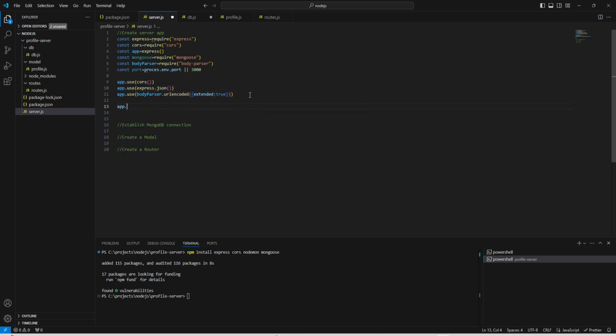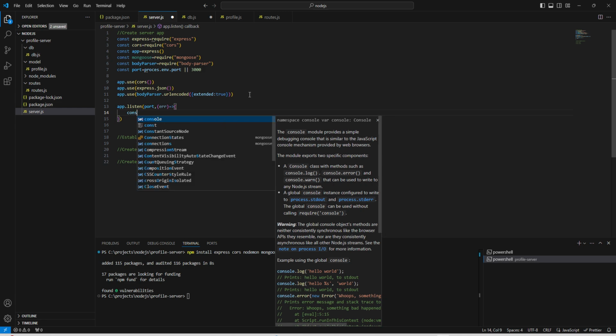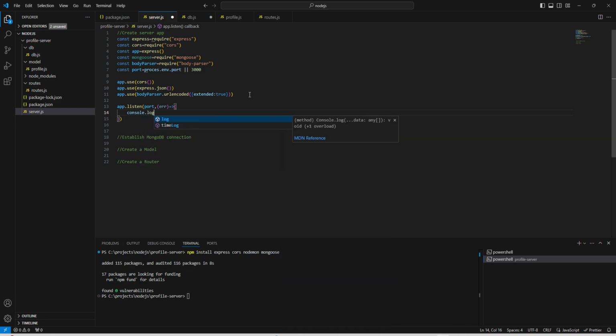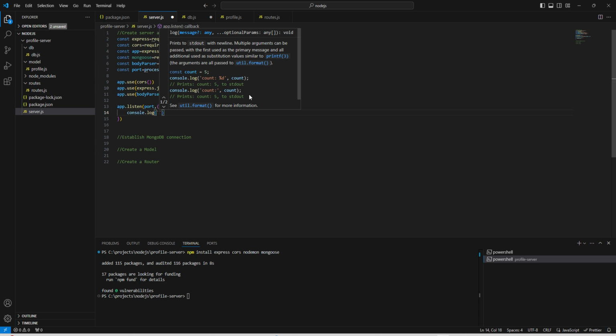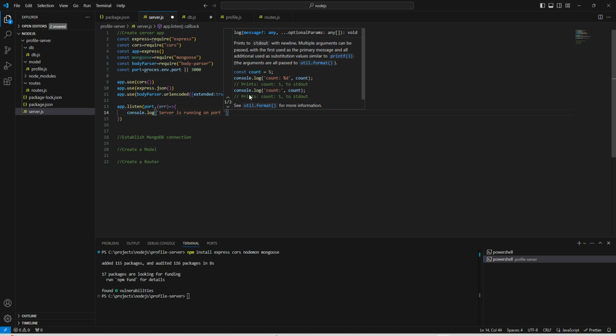Next, we can write the listen method, which will be listening to the port, and here we can log the message which will get printed when the server is running successfully: Server is running on port, and here we can mention the port number.